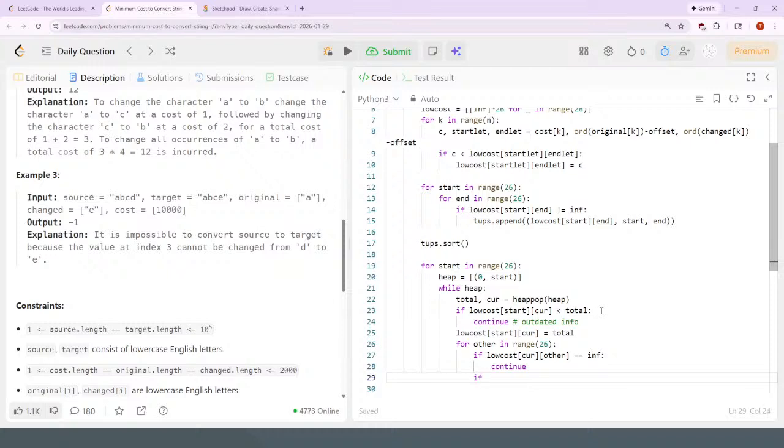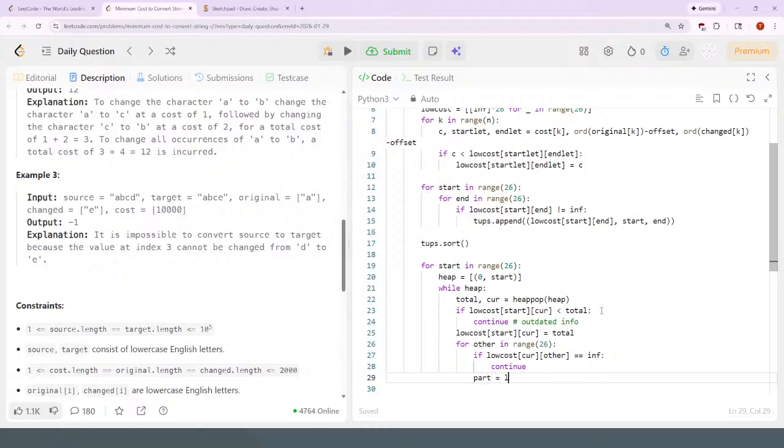So if the total, let's say the, trying to find another word for cost that I haven't used. Total cost. Let's say this part cost.